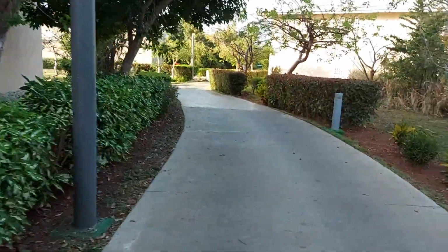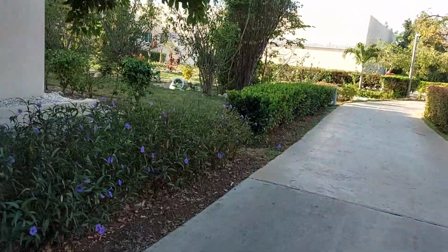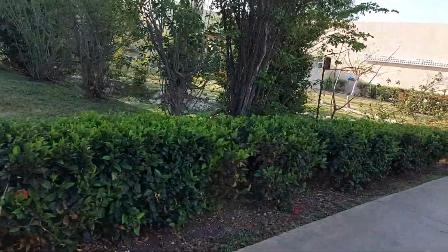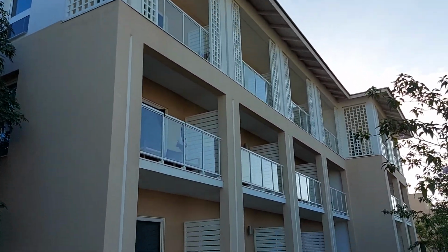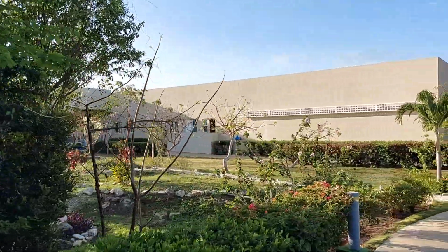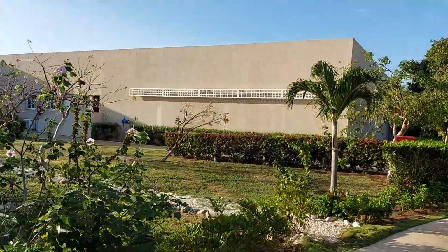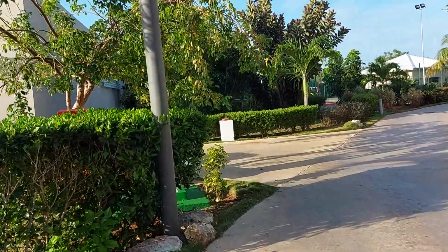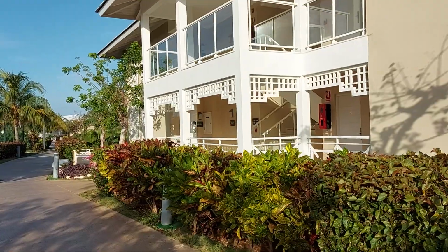Block 4. Oh, I should say too, I'm not sure about block 8, but block 5, 6, and 7 definitely have rooms only on one side. But I did notice on block 4 that there seems to be some garden room views over here. So this is the view from the back rooms of block 4. And I believe that says staff only, so it's probably where they do the laundry. But, you know, I won't speculate, I'm not sure.